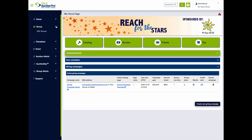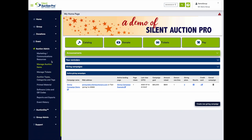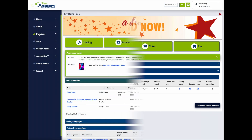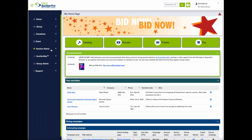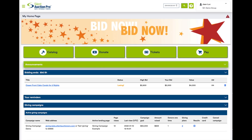Our newly designed left-hand navigation system includes a scrolling, expanding menu that makes it easy to find the page you want. Open and close the menu to go back to a full-screen view. The menu options are essentially the same as before with a few enhancements, so you can jump in and get going without having to learn a new system.